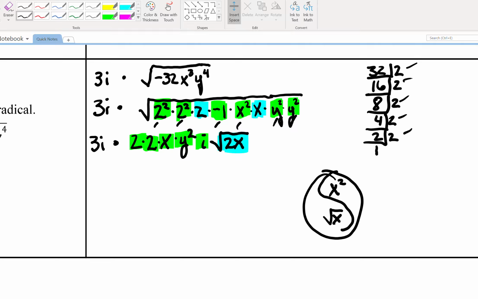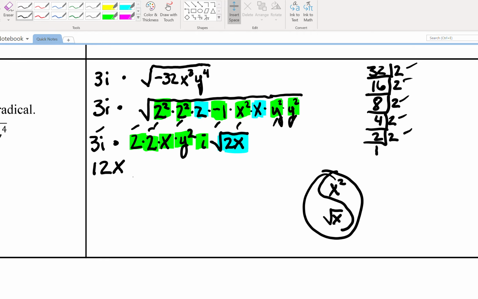Now this is all basically, I mean, that's the answer. It's simplified, but it's still not simplified. So I'm going to take the 3 times the 2 and the other 2. That's 4. 3 times 4, so that's 12. Check, check, check.